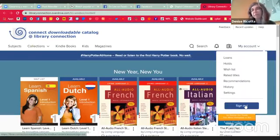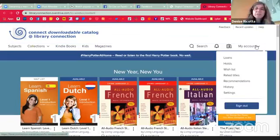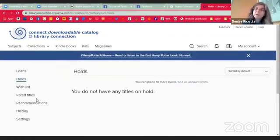I'm already signed in because I'm on a laptop that remembered my login information. If you weren't signed in, you would just have to put in your library card number, choose Windsor Library, and go from there. Under My Account you can see your loans — I don't have any checked out through OverDrive right now. You can also see any holds, because with OverDrive any ebooks and audiobooks and videos are one user at a time. The magazines are not — they're simultaneous. You can also have a wishlist in OverDrive, just like your favorites in Hoopla.